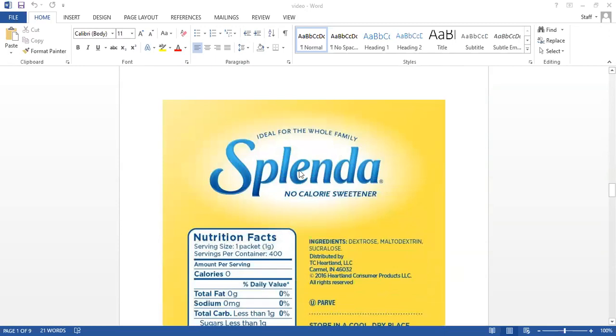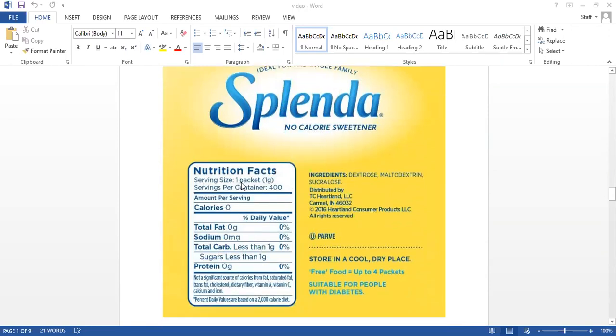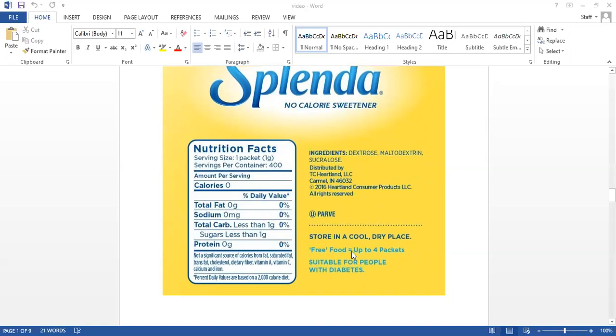So for fun, again, Splenda, a no calorie sweetener. Just because something says no calories doesn't mean that there's no carbs. When you see the serving size here, it says 1 packet. The total carbohydrate says less than 1 gram. I typically count this as a solid 1 gram. It's not 0, but it's not close to 1, but I just count it as 1. So if I put 4 or 5 packets in my coffee in the morning, then I have about 5 grams of carbs, because this will alter the blood sugar reading. As you look at the ingredients here, these are all different forms of sugar.